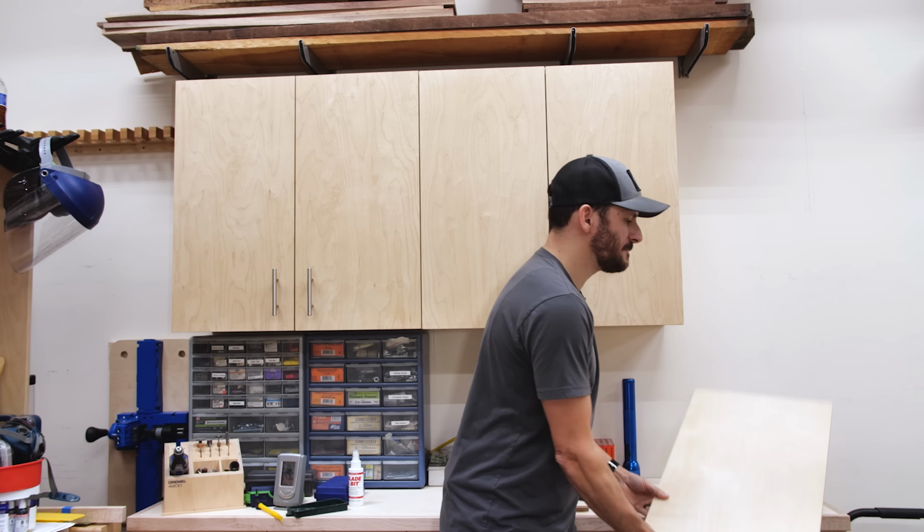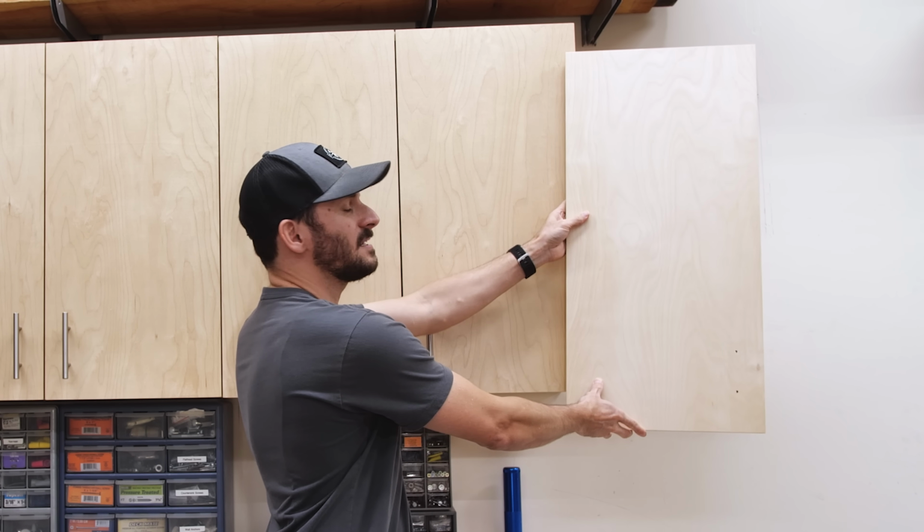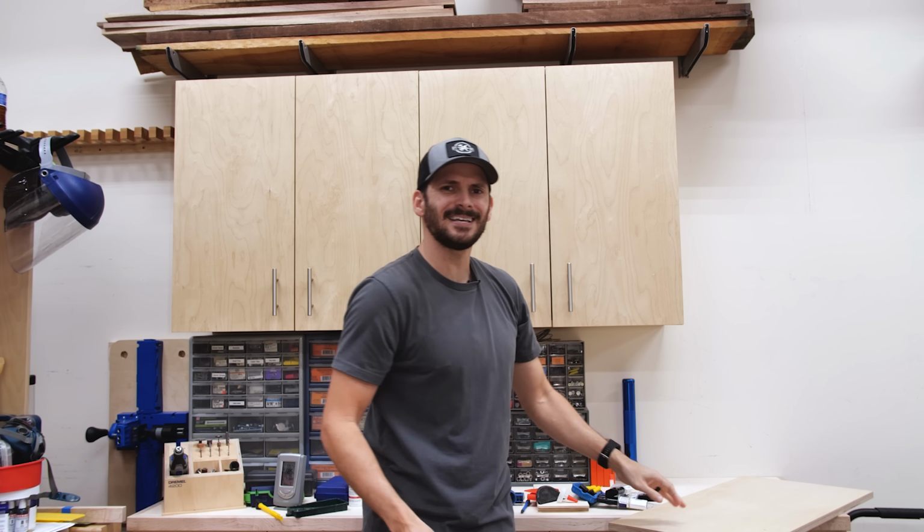So it's finally time to hang the upper cabinets, but I ran into a problem. And when I say a problem, I mean that I am too much of a perfectionist for my own good. This is the 15-inch cabinet, and I was just going to add it in between, but it is a lot lighter than the other cabinets, at least for my taste. And I don't want to be sitting here talking and having mismatched cabinets behind me for the rest of my YouTube career. So I'm going to grab these, move them down here, and then put all 3 of the new cabinets right here behind me for a nice crisp look. You may think that's overkill, and you'd be right. But I'm going to do it anyway. Let's go.